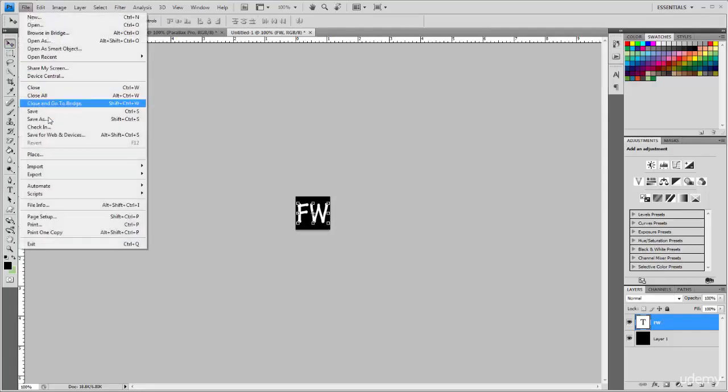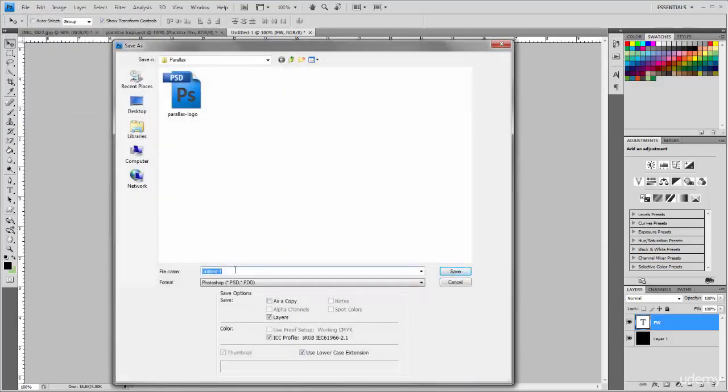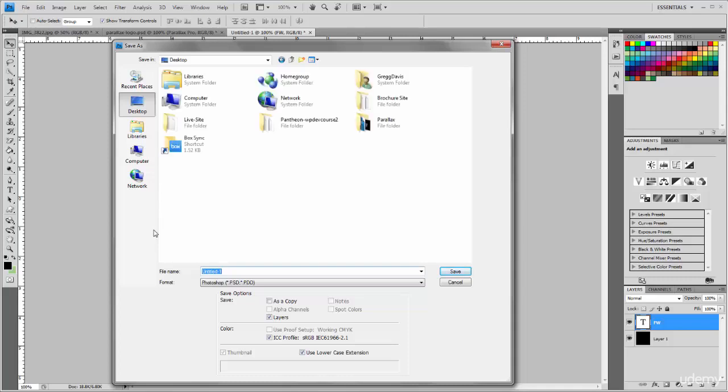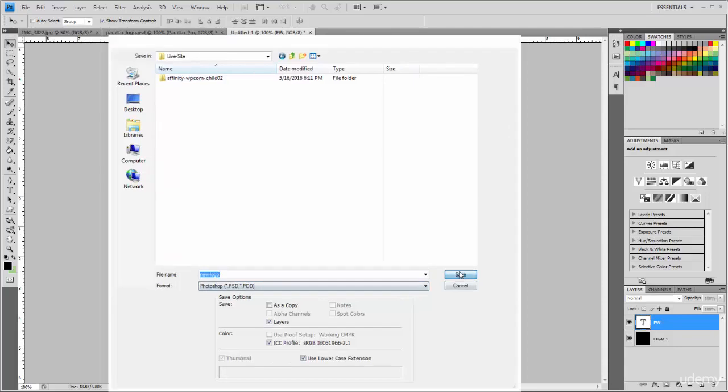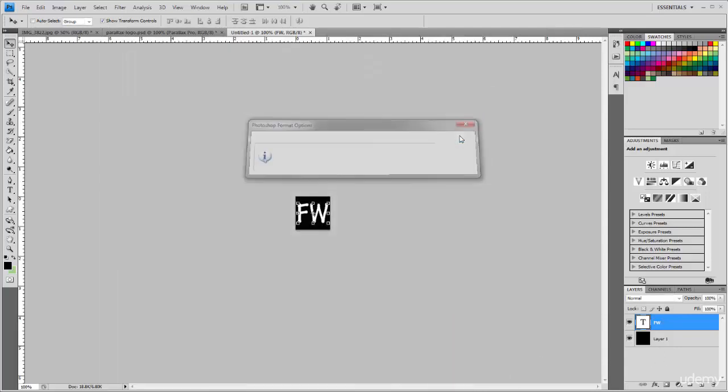All right, so remember, I have to save this as a PNG. First, again, I'll save it right here, actually this is in my live site. So I'm going to go to my desktop and save this image under my live site folder. There we go. And I will call it new logo. But this is a Photoshop document that I can go back and edit if I need to.